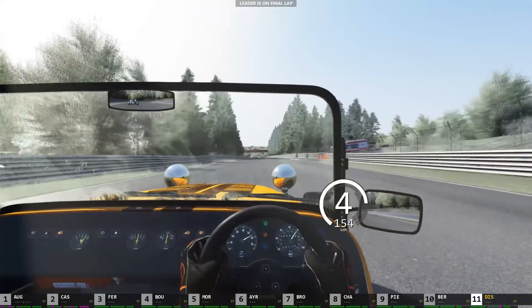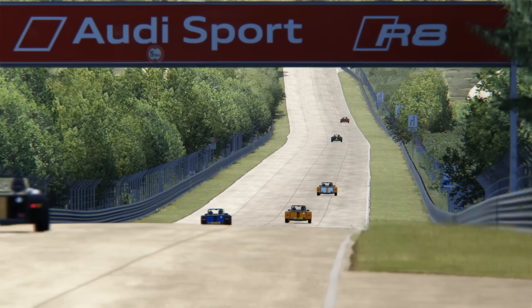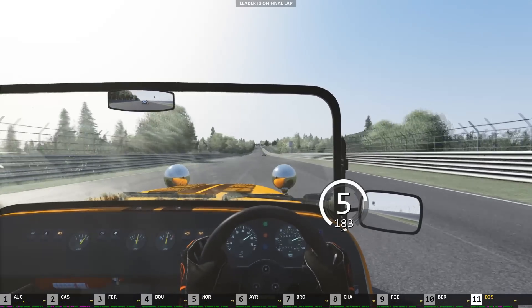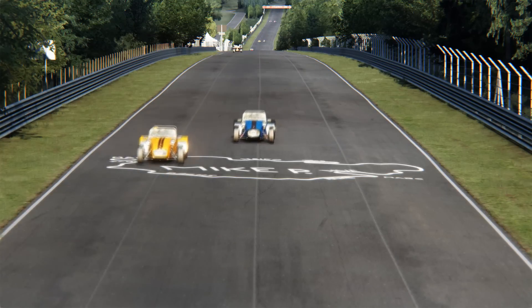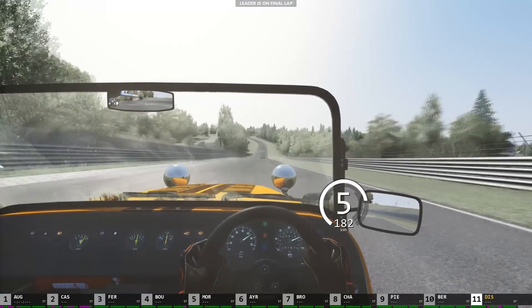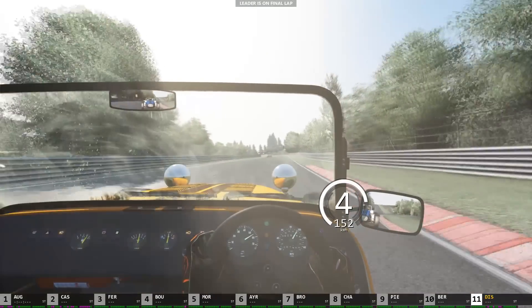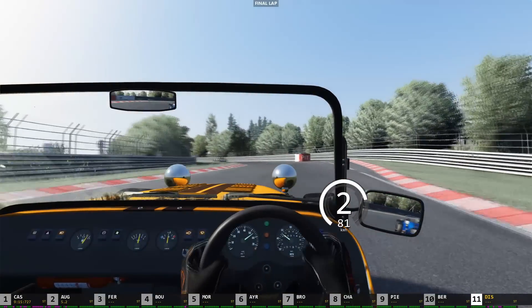There they all go — a plague of Lotuses. Fully tapped out at some 184 kilometres an hour. That would be pretty exhilarating in a little open topped car like this. So that must be first and second, there goes golf in third, and then blue just making a go for it but just couldn't quite get past me there. Making up a little bit more time on golf, keeping the taps out through here — but it's just too late. I'm never going to catch him up. Down into second for those last few tight corners there.